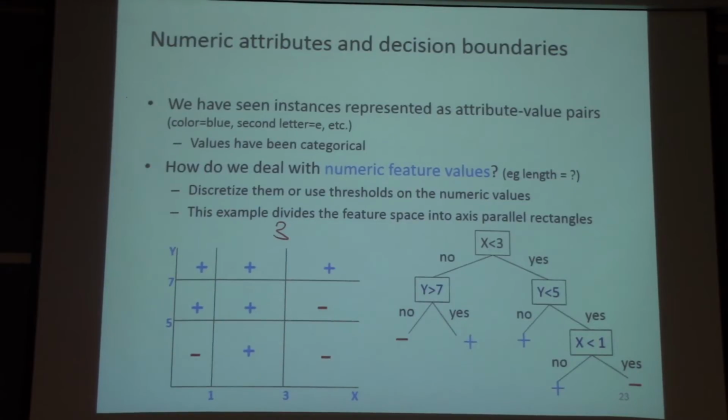So you discretize this by putting bins on the continuous features. So you have x is less than 3. If it's no, then you check whether y is less than 7. If it is no, it's basically y is greater than 7. It's basically this bin, so it's negative. And every box here corresponds to one path from the root to the leaf. And I've just invented these thresholds, and you can probably come up with some better ones. And how do you know what's a good threshold? You just think about it. You stare hard at the data.